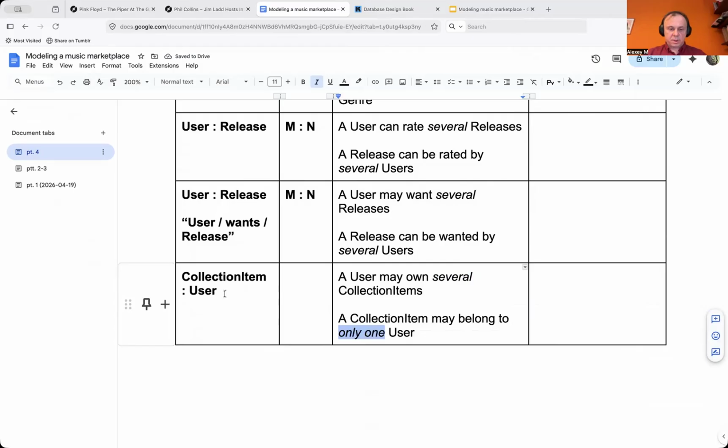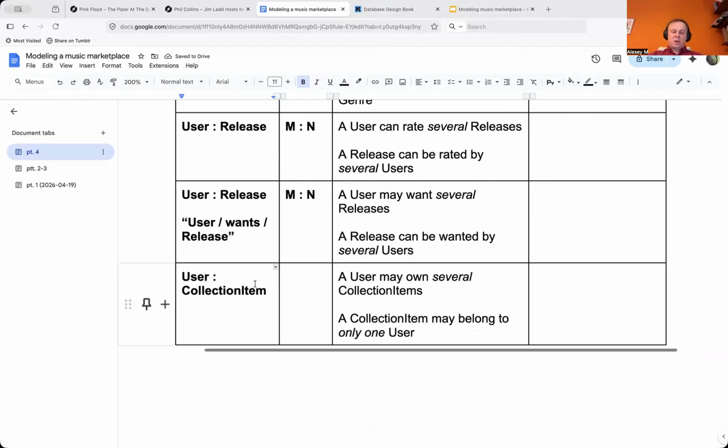So we need to do it the other way around, because the convention is that if our link is 1 to n, then we have the one anchor first. So one user can own several collection items.